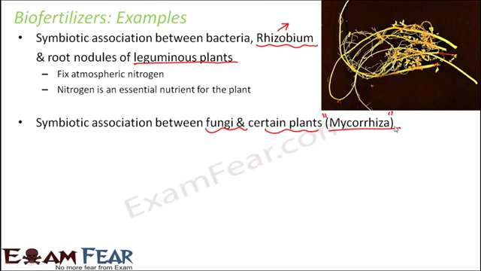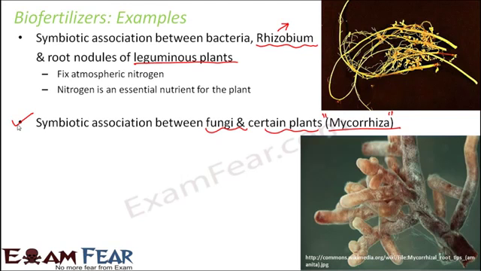Now since I have already started this discussion, I just wanted to remind you that I hope you remember what is symbiosis, because I have explained this quite a number of times in different lessons. But anyways, symbiosis is nothing but a mutual relationship between two organisms where both the organisms are mutually benefited from each other. So for example, in the first example, rhizobium benefits the plant by fixing atmospheric nitrogen into the soil, but at the same time rhizobium also gets benefited because it gets its nutrition from the plant, it gets a shelter for itself. In a similar way, in case of the association between fungi and some plants, both of them get benefited.